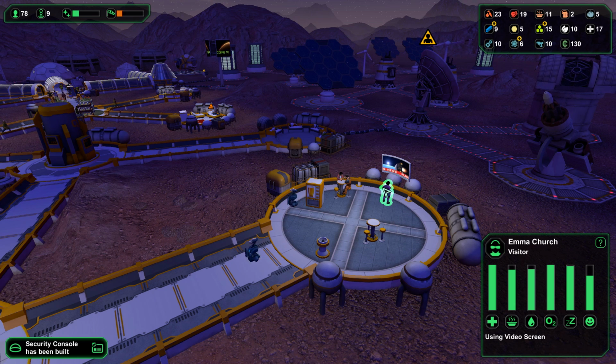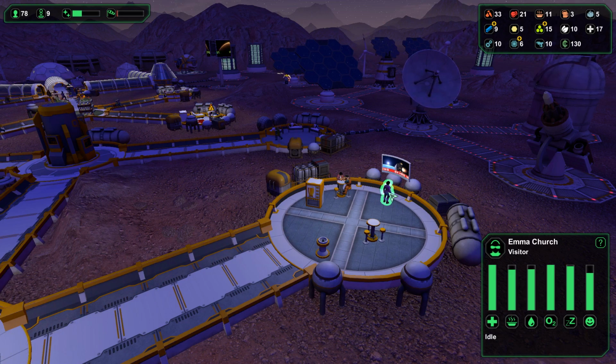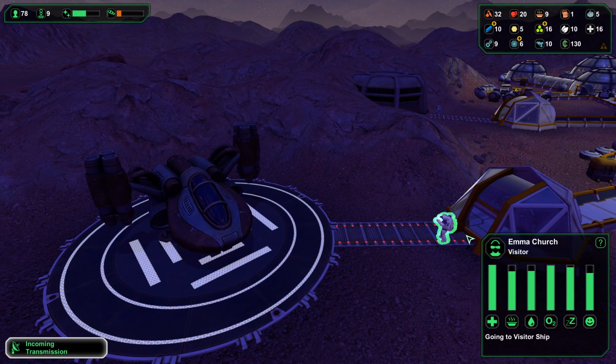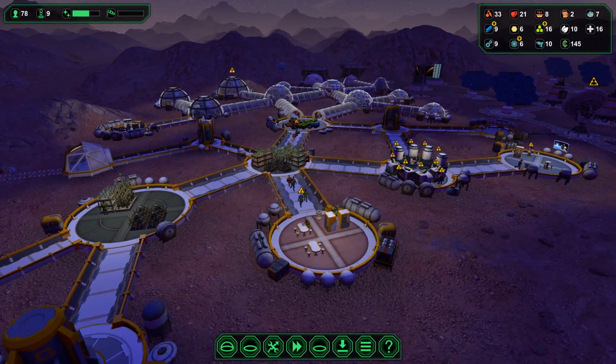Well, Emma Church, I just want you to understand, I am watching you like a hawk. For all I know, you're an infiltrator here to murder me, and I'm ready to kill you at a second's notice. Nope, she was peaceful. She's leaving. Okay. That's right. Get into that spacesuit and get the heck out of here. Okay. 15 coins for your services. All in all, that wasn't really all that bad.